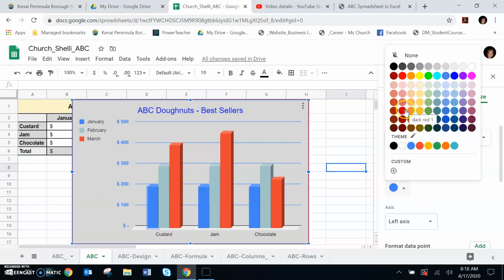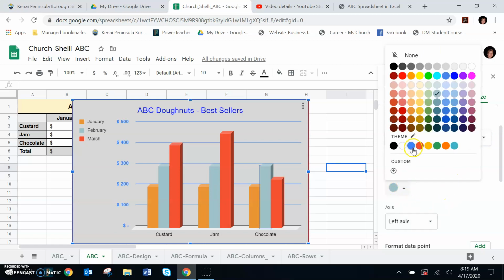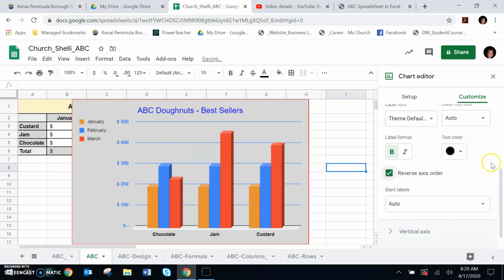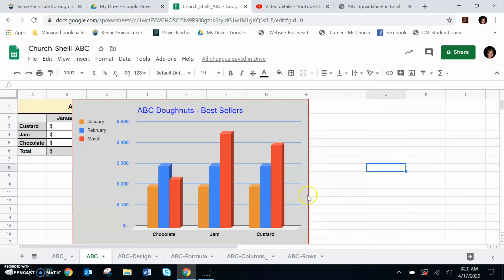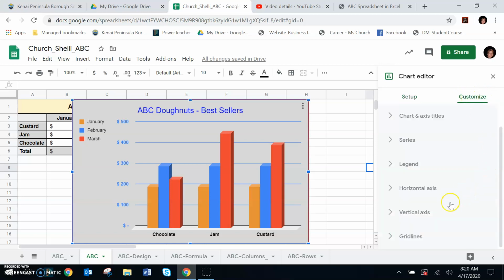So a lot of the things that you're going to find is, you know, just kind of mess around with it and change the colors. Now, you know, just find some cool things to do. Okay, so if I close the text editor and now I want to go back to it, I can double click on the chart and that opens it up. Click Customize and continue to work.